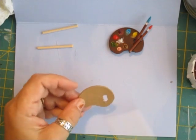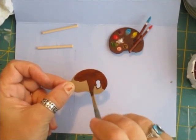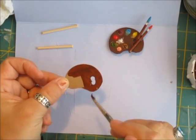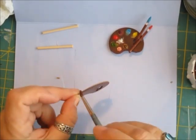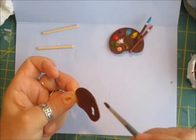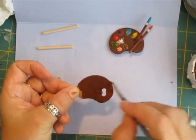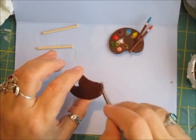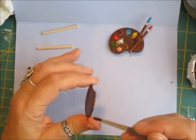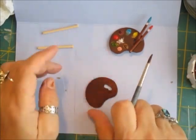So I'm just going to paint that in a dark brown. I'm using a burnt umber. So here we are. Paint that. A nice layer of paint. I'd shave all this off and make sure it was nice and smooth, but you don't have to. I'm just really showing you the basic way to make one, and then you can take it from there. Like that there. That'll do nicely. You don't even have to wait for that to dry.